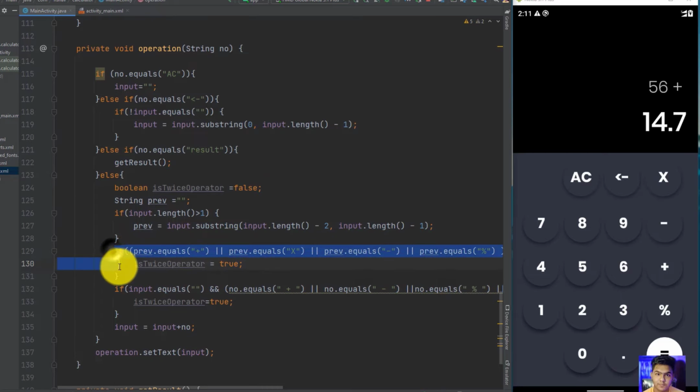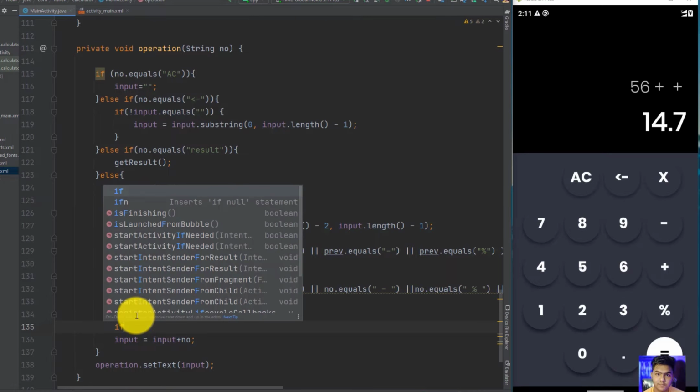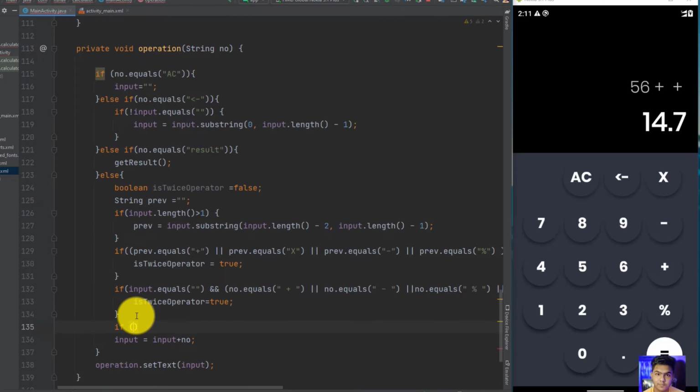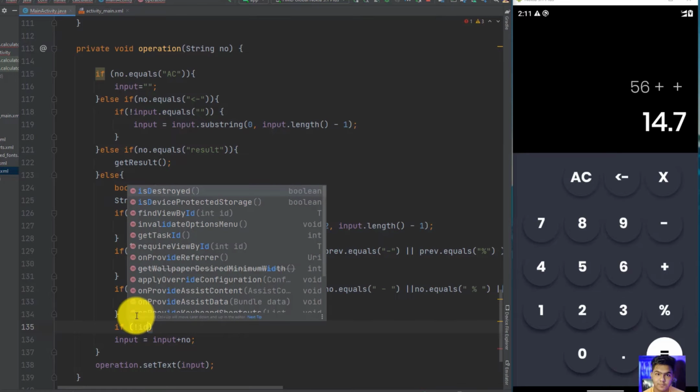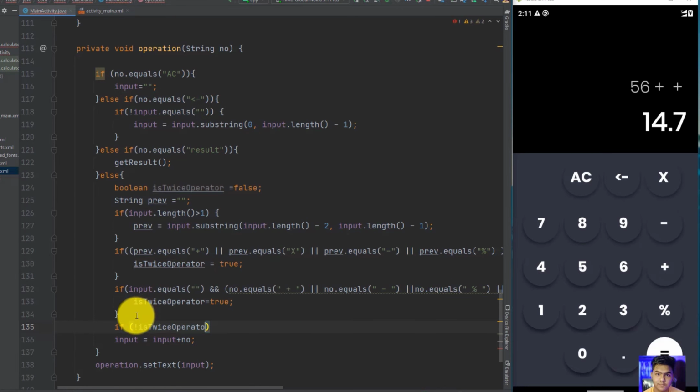So if the condition is true, it is checking that the previous operator and the current operator are plus. Whenever that happens, I am setting is twice operator to true. And now I want to put an if condition, if not is twice operator, then only this input function should run.